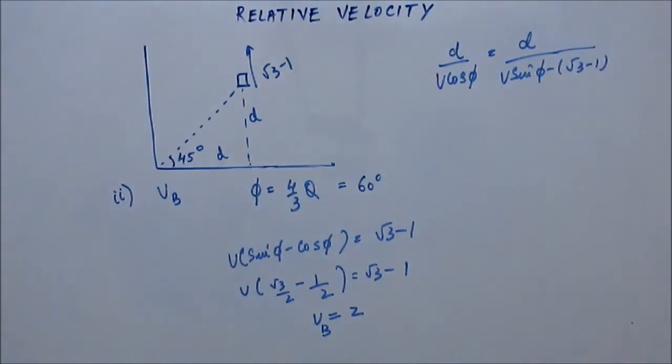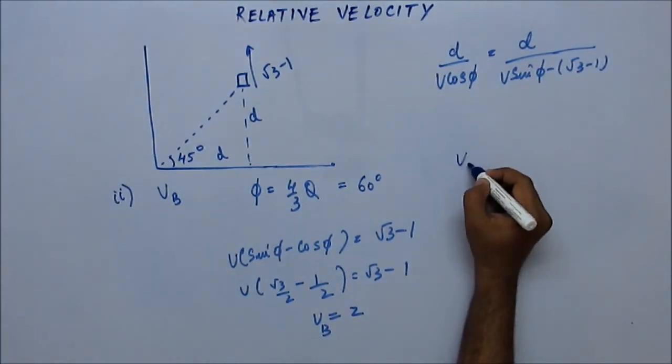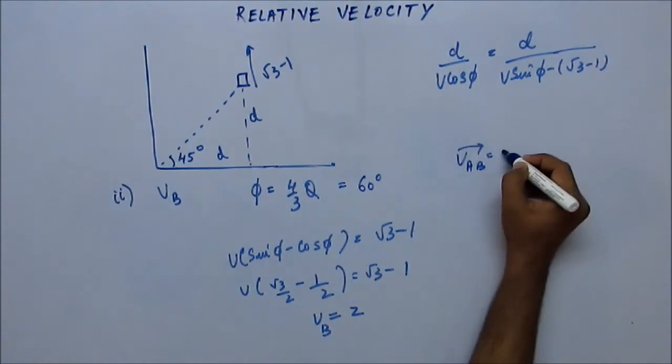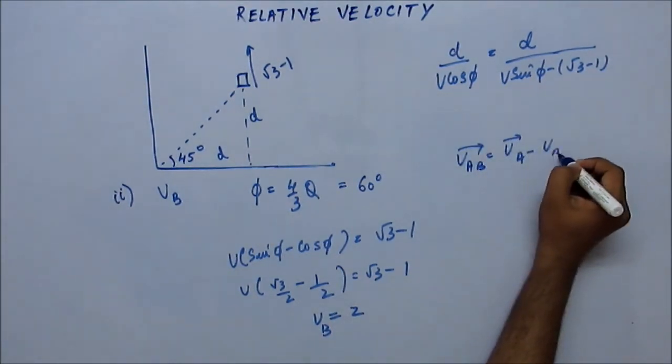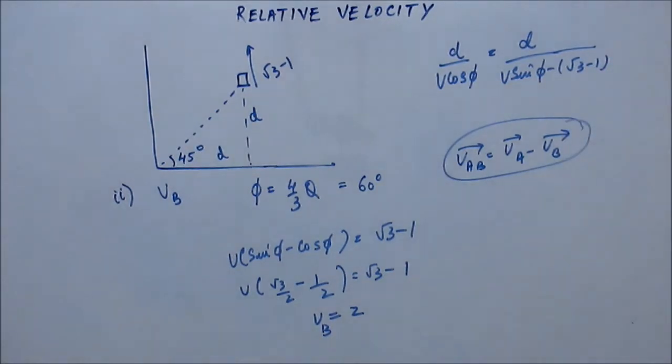Okay, now what you have to do at this stage is really recapitulate what you have studied in relative velocity, and make a proper, very concise note of exactly what you studied, and the rest of the thing is just detail. What is it that comes out of the study up till now? So make a note of the most important thing that you have studied, and I think what you have studied is just this: velocity of A with respect to B is velocity of A minus velocity of B. We have played around just with this.